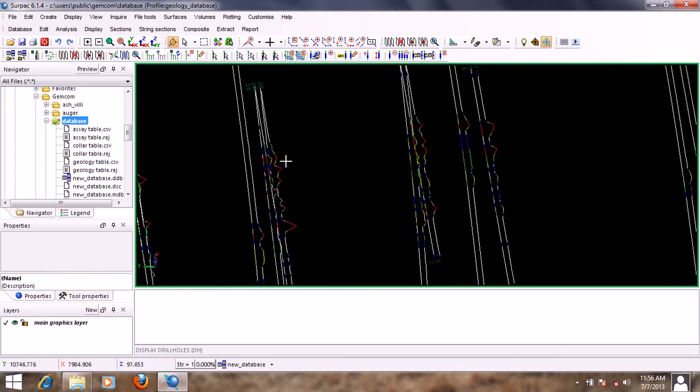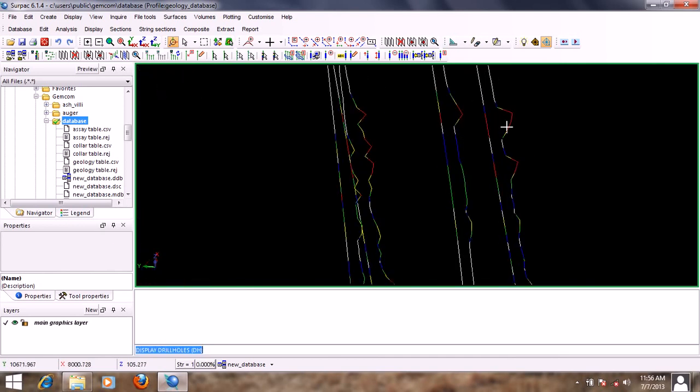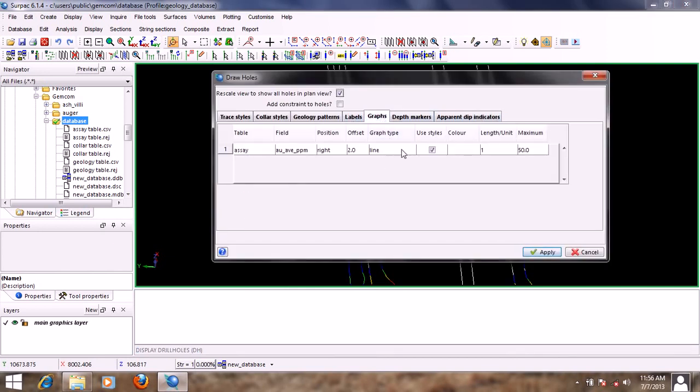So this is something like a line graph. See, the higher the value, the higher the bar or the line. I can go back to the form and change the graph type. This time around, I want it to be a filled bar.